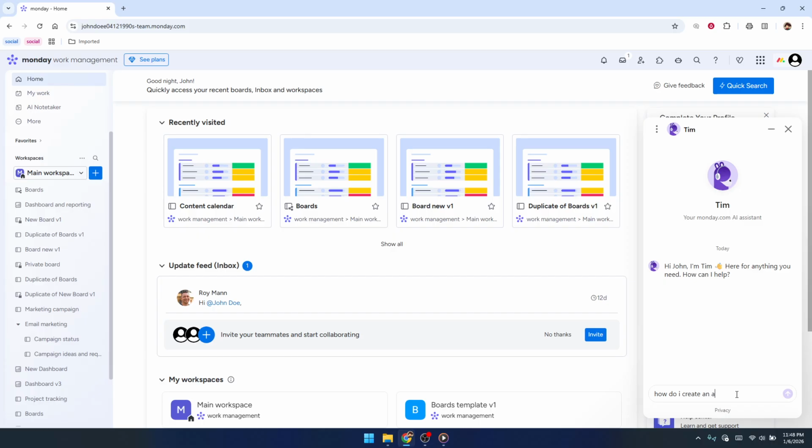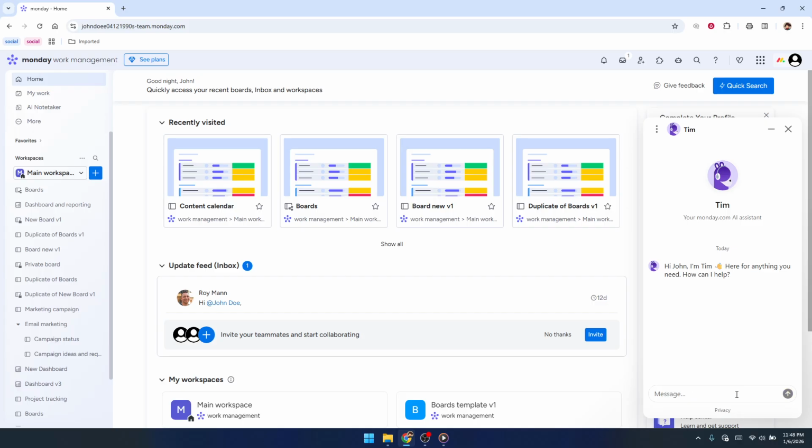If the AI's responses don't fully solve your issue, or if you simply prefer to talk to a real person, you can escalate the conversation. In that same chat box, type, "Talk to a human," or just "agent." This tells the system that you want to be connected with a member of the support team. After you send that message, you may see a brief wait time while the system connects you.